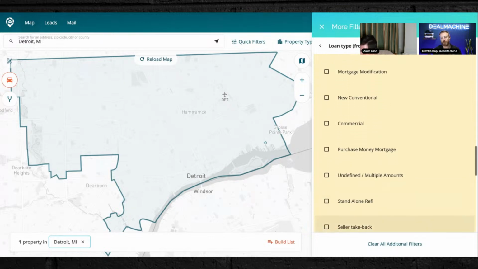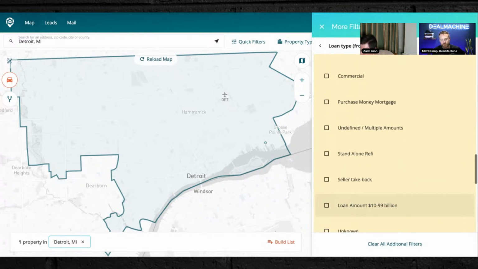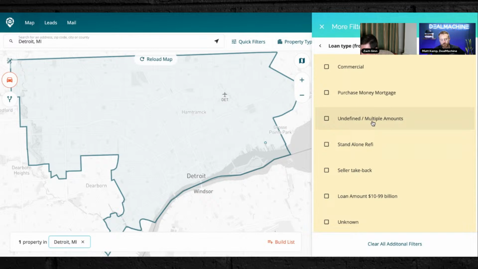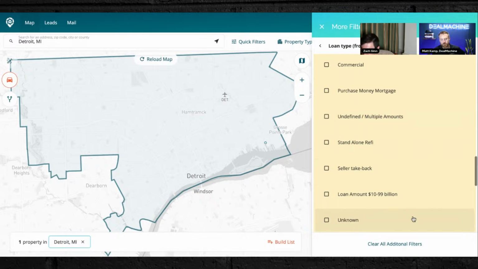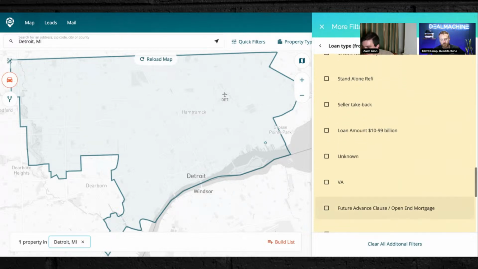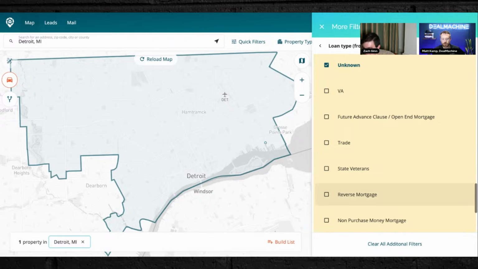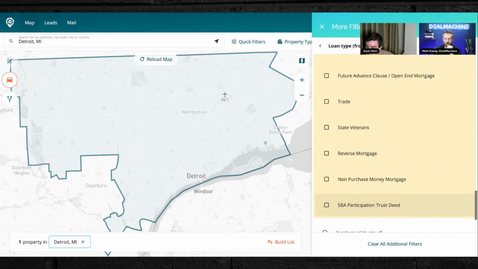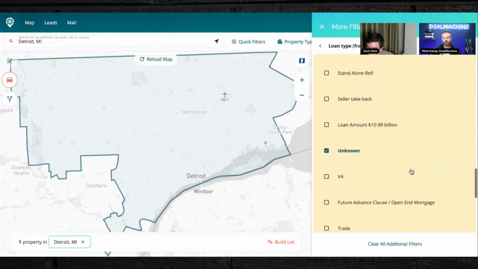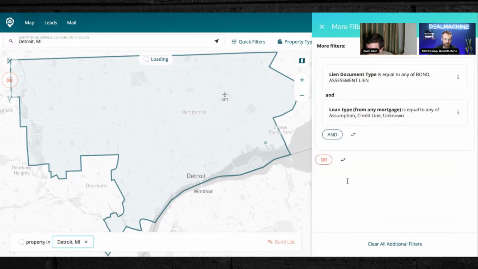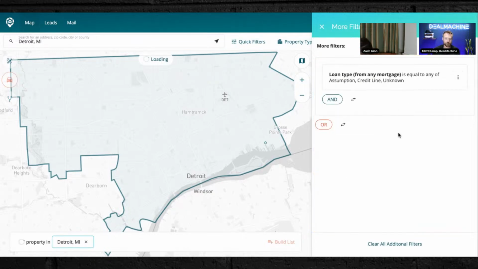Let's see here. Unidentified are interesting ones. Seller take back. Unknown is an interesting one. I know people that do the unknown equity type list, unknown mortgages. They're out there, but when you're trying to get a specific type of deal, or a deal that no one else is doing, it can work. And if people have liens that don't work out, it's just an interesting list to be pulling. I'm calling it secret because it's out there. It's niched out. It's very, very niched out.